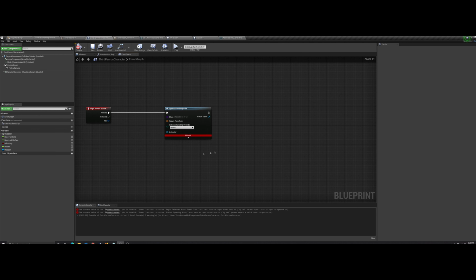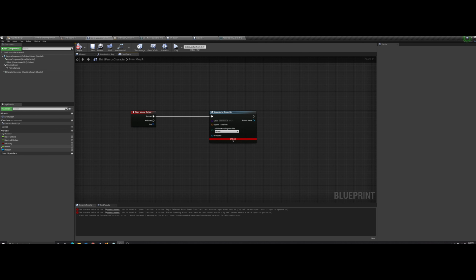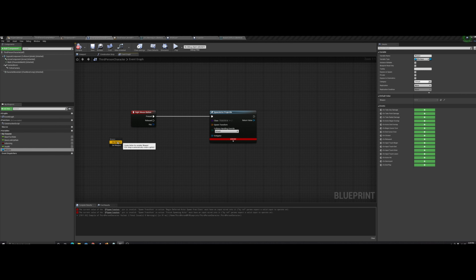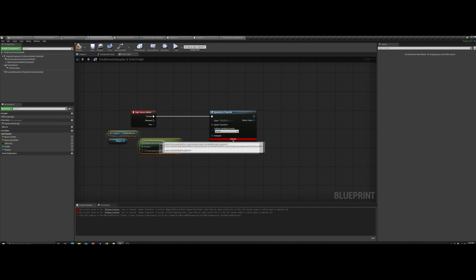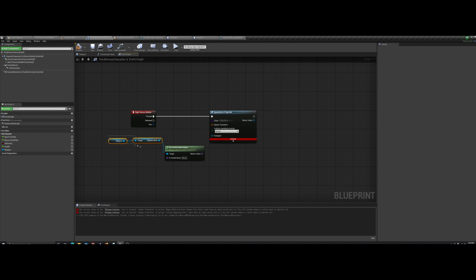And so we'll go back over here to our spawn projectile, and we'll drag out weapon, and get weapon. Now we need a transform for the socket within the weapon. So we're going to get socket bone name from the skeletal mesh. It's going to look a little long, but that's okay because we're just getting a whole bunch of references.